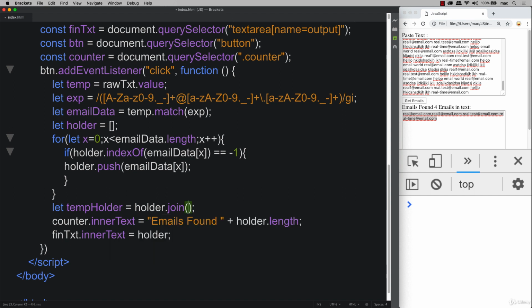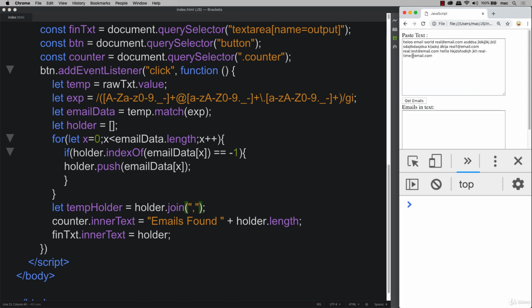By default, if we do join comma, we're not going to actually see anything different. I'm going to use double quotes there. These are just quotes around whatever separator we want. So we're not going to see anything different. But for instance, if we want to have a semicolon outputting there, sometimes that's a useful way. I need to output that temp holder, of course. So refresh, and we can see that now instead of the comma, we've got the semicolon there. This can be anything. We could have a bunch of dashes, a new line, whatever we want. And of course, probably you don't want to do this, but it's always an option.